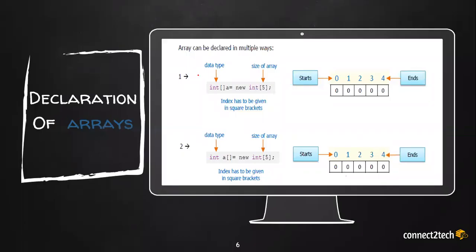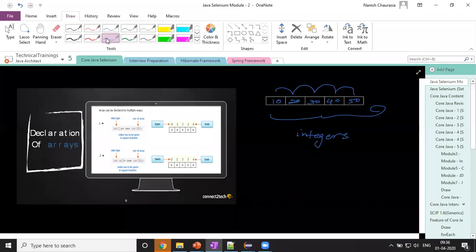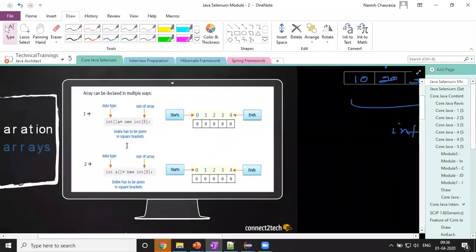Now let us understand how we declare an array. So as you can see, here we have a syntax stating int square bracket a equal to new int 5. So let me explain this on my drawing board. This is how we are basically declaring an array.